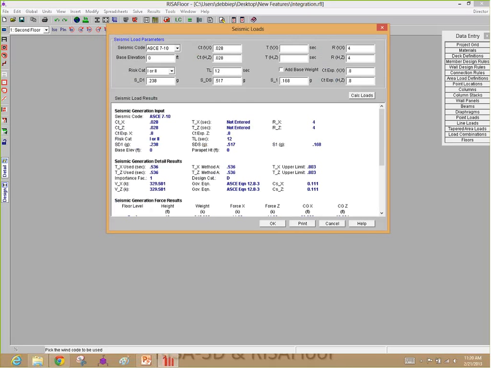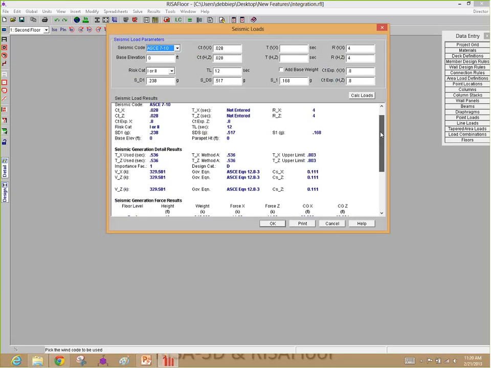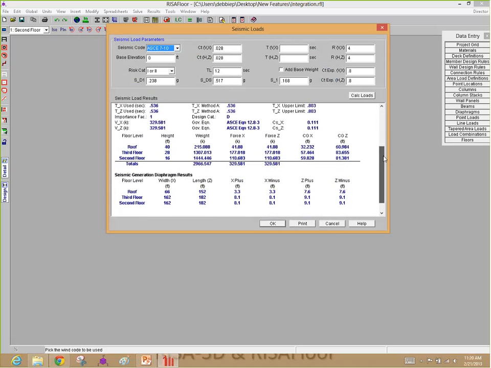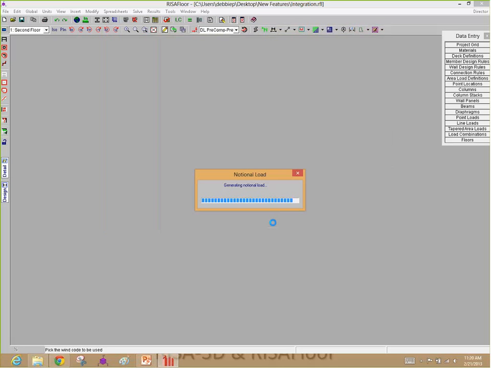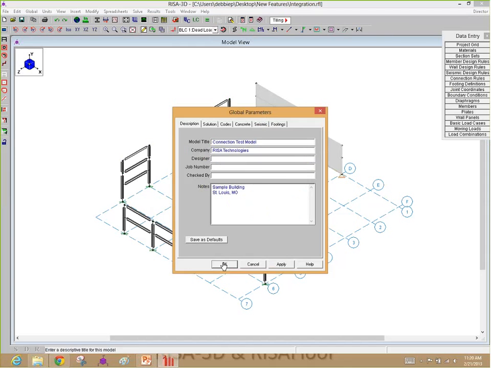The seismic as well here. So we could have selected here any of the Canadian codes that we have brand new, NBC 2010. We'll stick with the ASCE 7-10, but what you do have here is a seismic calculation. And as I scroll down a little bit, I see similar to the wind, this is broken up per floor. We see the total base shear calculated at the bottom there, and then applied at each floor there. So I'm going to say OK, and I'm going to pop out here.